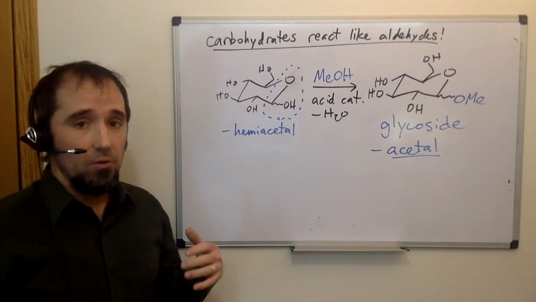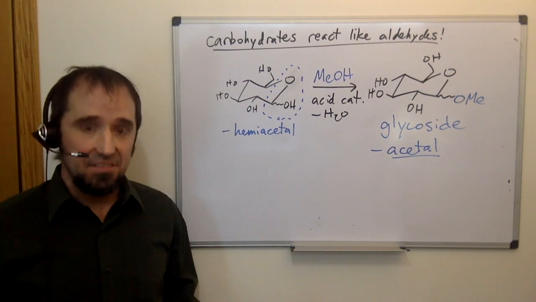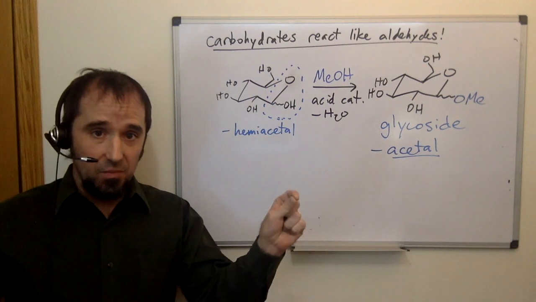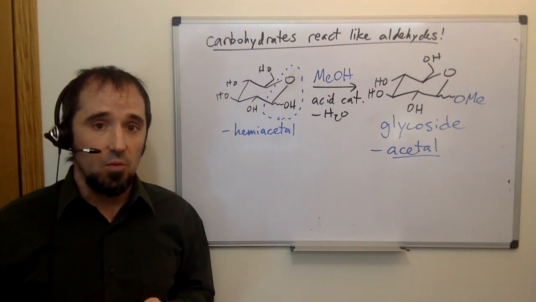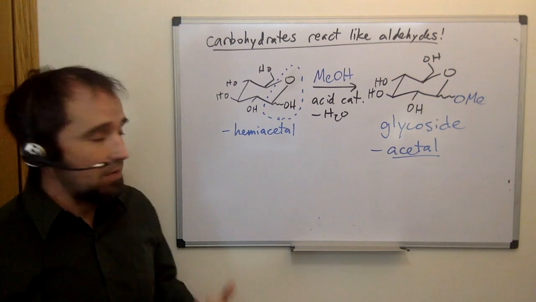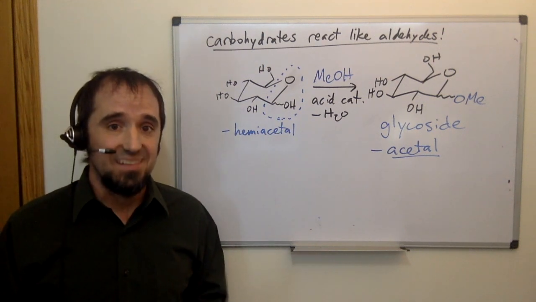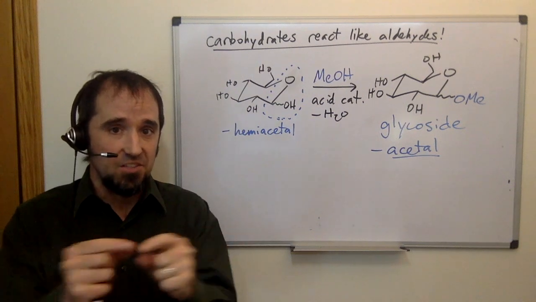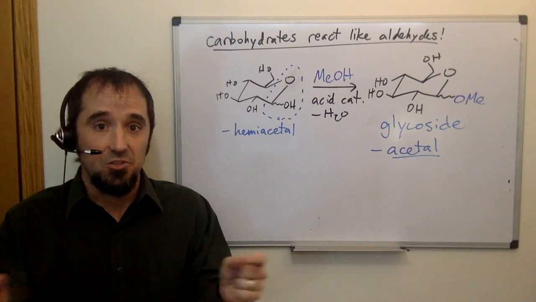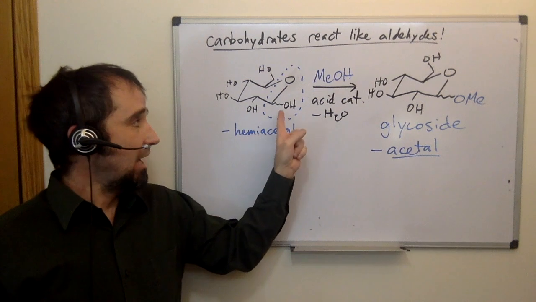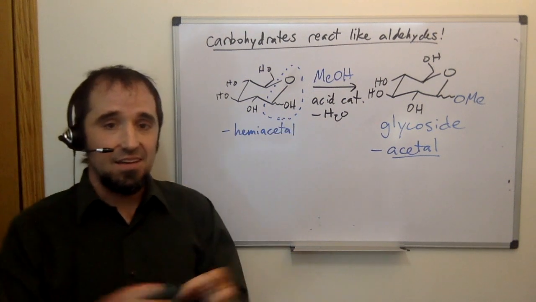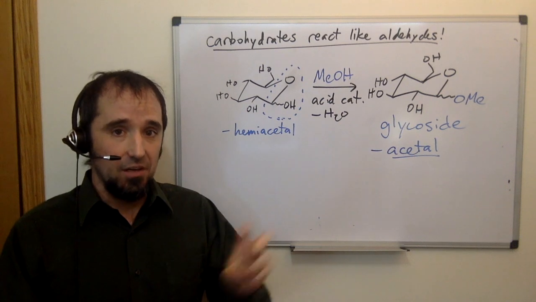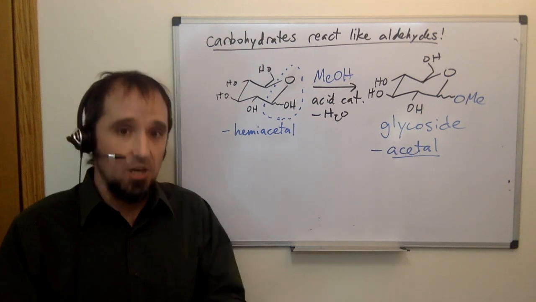Okay, let's get to the reactions of carbohydrates now. Remember that these carbohydrates are hemiacetals. Usually we said that hemiacetals are not stable. They just want to break up into alcohol and carbonyl compound. But in this case, a hemiacetal is going to be stable because it's cyclic, right? It'll always have the aldehyde and the alcohol stuck near each other where they can react interchangeably. Even so, I'll draw that squiggly line because it's constantly opening up and reattacking, and every time it attacks, it could give one diastereomer or the other.